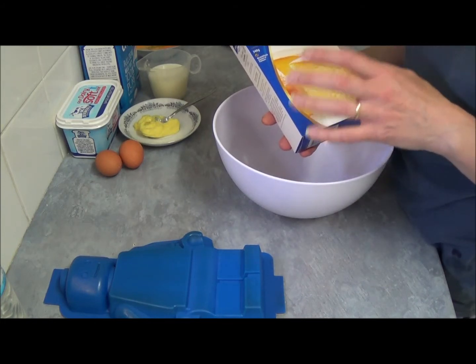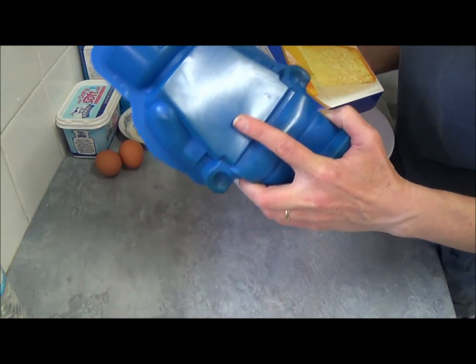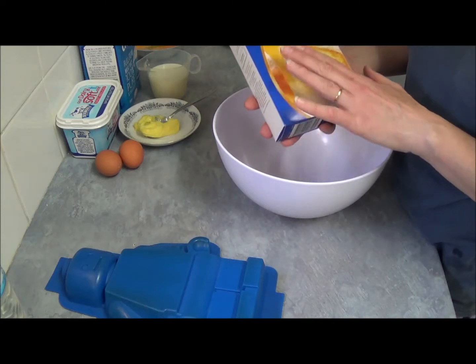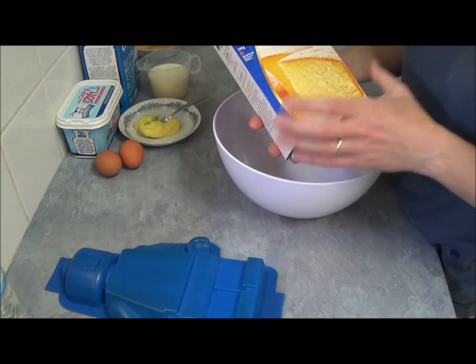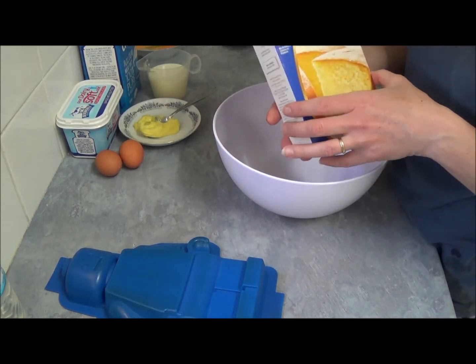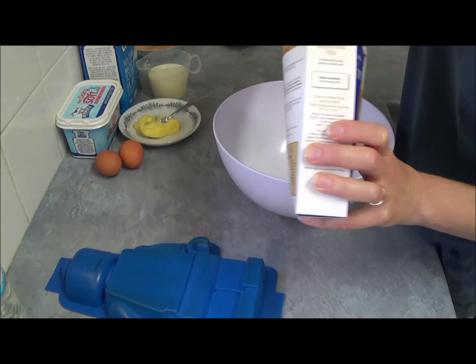Vanilla does not go well with this kind of silicone minifig because it's too light and kind of crumbles. So we need a good butter cake mix or chocolate cake mix, something a tiny bit more heavy. Not very heavy, but in the middle.